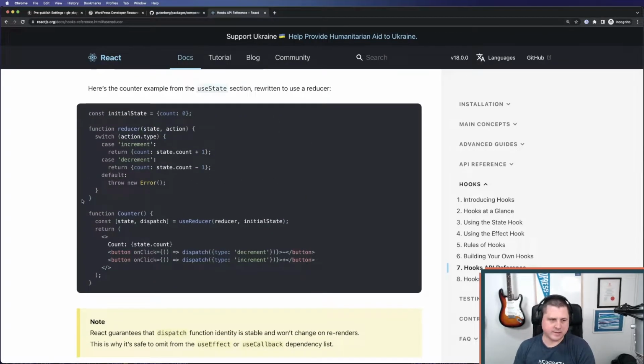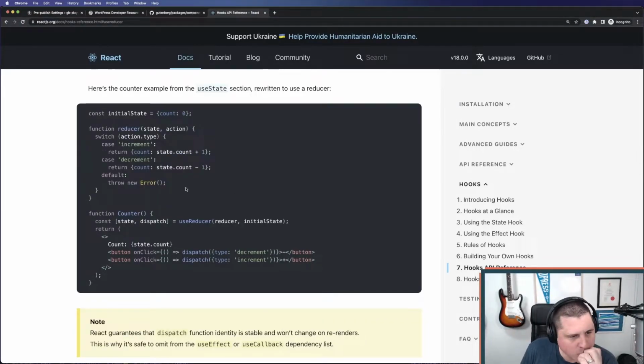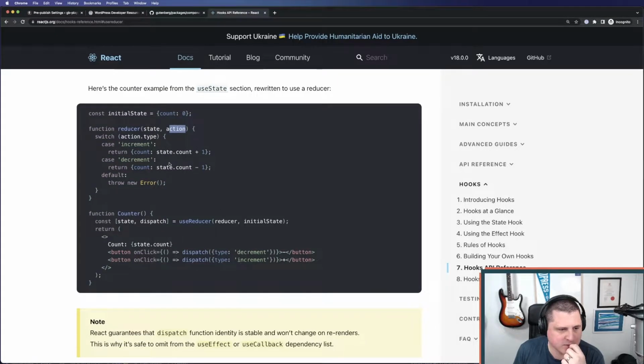So the idea is that there's a single function referred to as a reducer function, and it reduces the state and changes state. So what we would be doing here is we have the current state of the application, and it's managed basically by the reducer. Then an action is dispatched, and it checks the action and then does something and returns a new copy, a new state object that represents the state of that application.